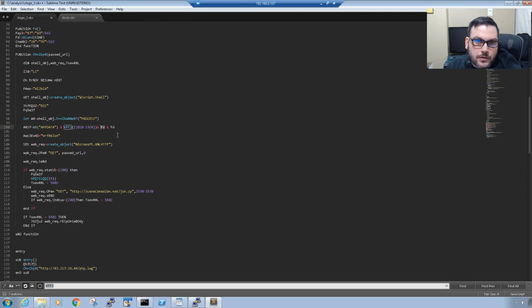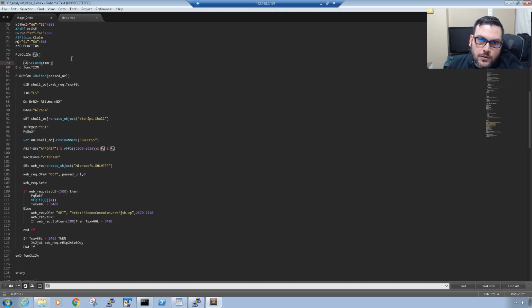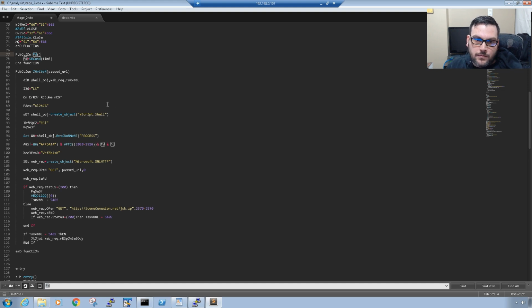And FD. Where's FD defined? Okay, FD is a function. So it's just going to return some semi-random value. So it's going to be a char and then 2 semi-random values here, whatever that would return. I'm assuming maybe between 0 and 60.